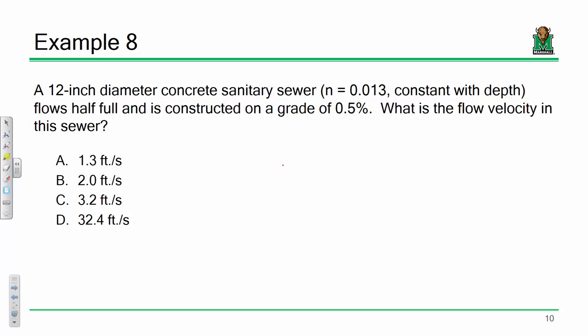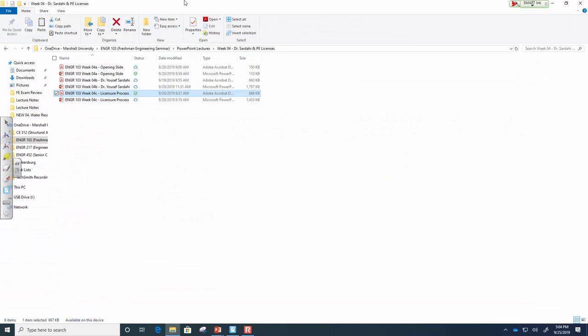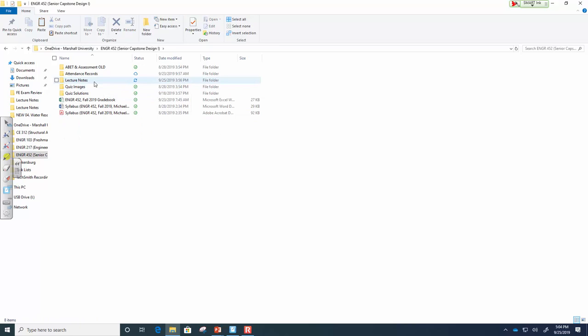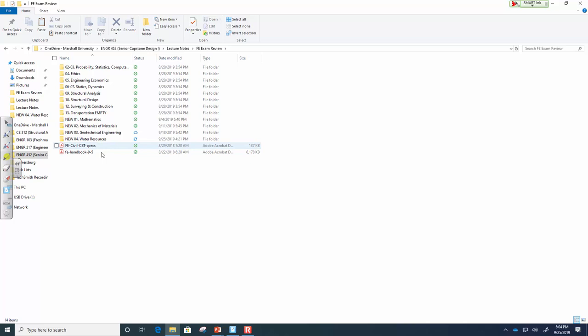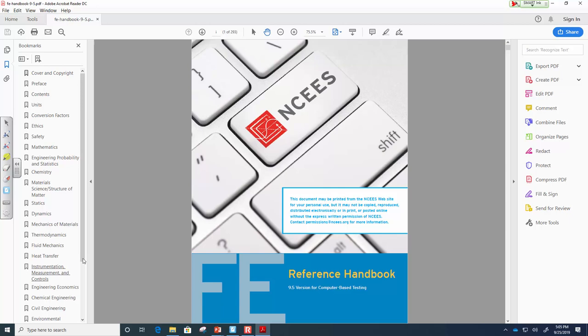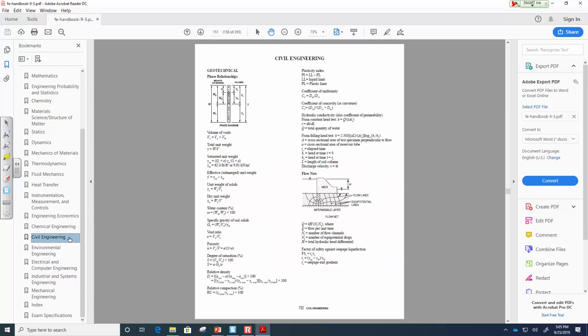All right, so does anybody remember Manning's equation? It's okay, I didn't. But then again, I have an excuse. It starts with 1 over n. It has an n. Okay. Now, let me show you something. You said 1 over n. I want to show you something that's kind of important.